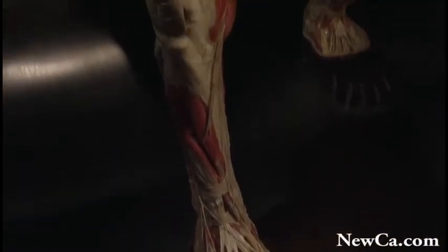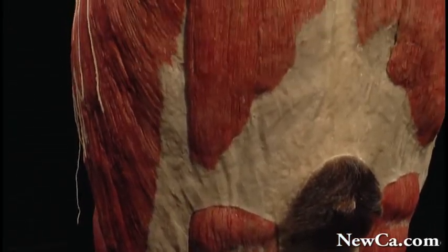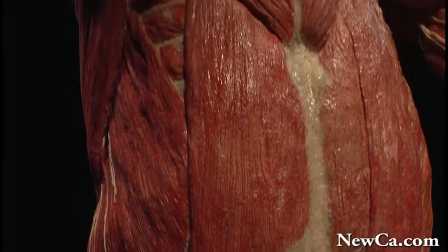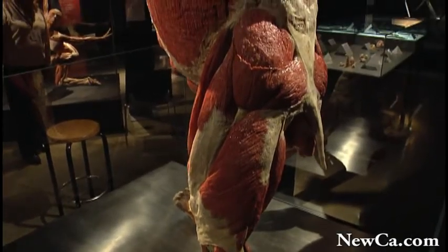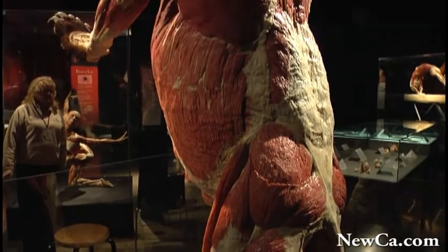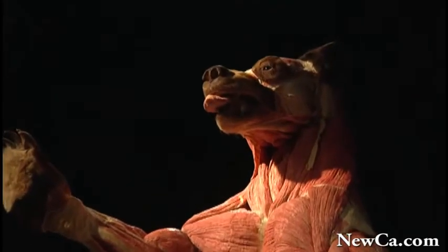What struck me when I first saw this was, knowing human anatomy like I do, how similar the muscles in this bear were — I could identify a lot of them — and how similar they were in shape to human muscles, but how different they are depending on how they're used in the bear. The chest muscles are shaped the same way as in humans but so much bigger. The leg muscles, because the legs are relatively short, have a different shape, but they basically do the same sorts of things — just a different size and shape, yet immediately identifiable as the muscles you would see in humans.